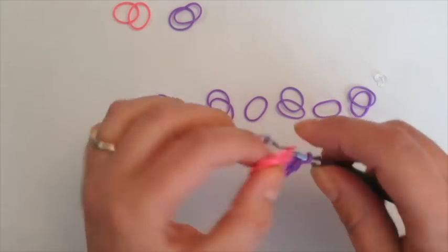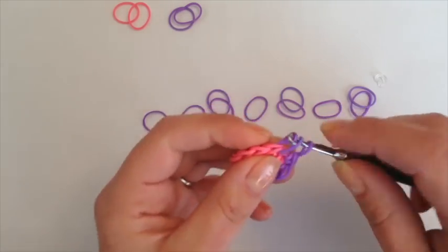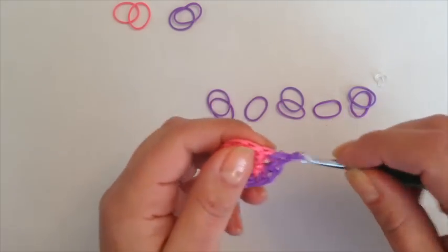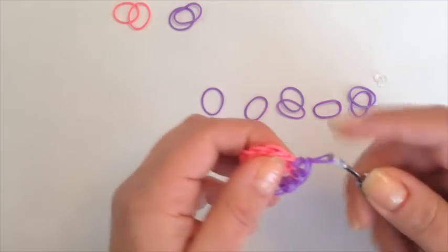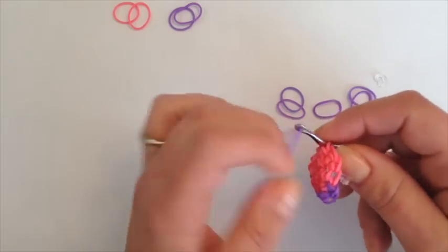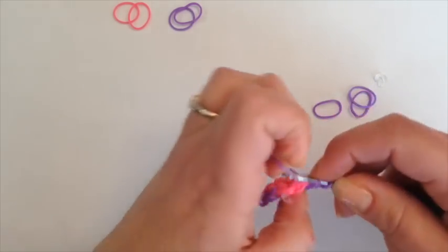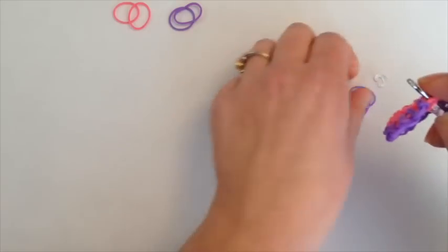Repeat, 1, and then 2 in your next stitch. You're just repeating this pattern 5 times. Then repeat 1. Your next stitch will have 2. Repeat 1. 2. 1. 2.